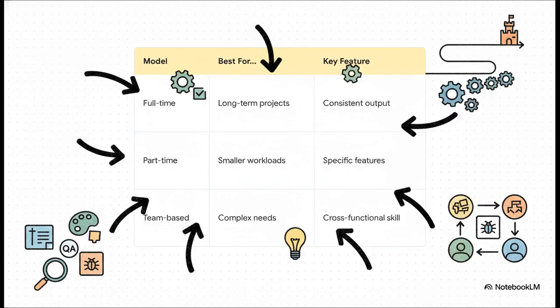If you have a big, long-term project, full-time is probably the way to go. For smaller, more specific tasks, part-time is a great fit. And if you have a really complex project, a full team-based approach brings in all the different expertise you'll need, from design all the way to QA.